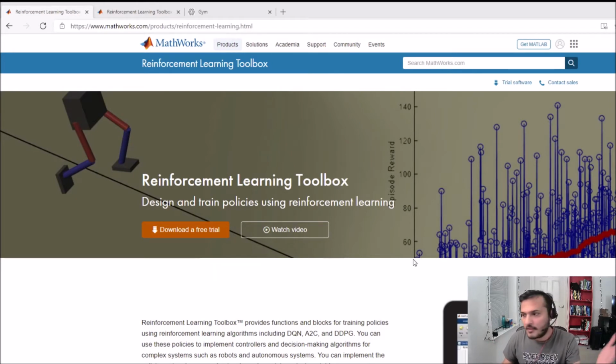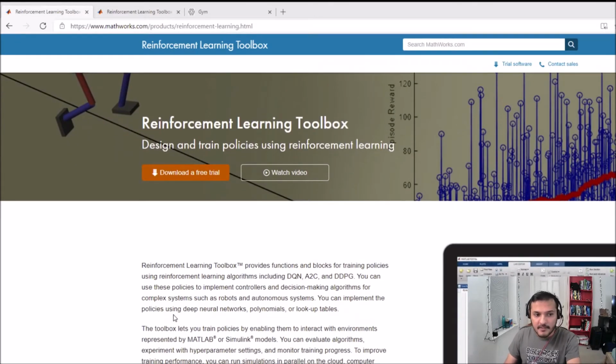So here I have MATLAB's reinforcement learning toolbox page. Now MATLAB has a separate reinforcement learning toolbox for, of course, RL, and it is pretty useful. It makes life much easier, where you can apply all these fancy state-of-the-art algorithms right out of the box. You don't need this toolbox to do reinforcement learning. If you have the deep learning toolbox, you can still apply the same concepts, but having this toolbox makes life much easier because you have the experiment manager and you have the algorithms and the agents pre-implemented. So that does a lot of work for you.